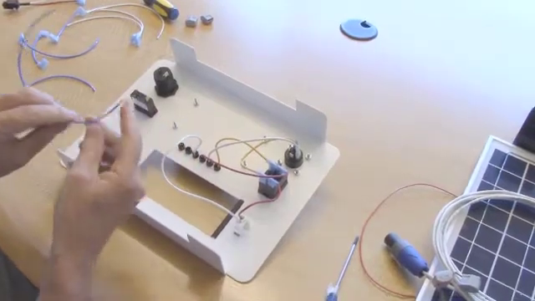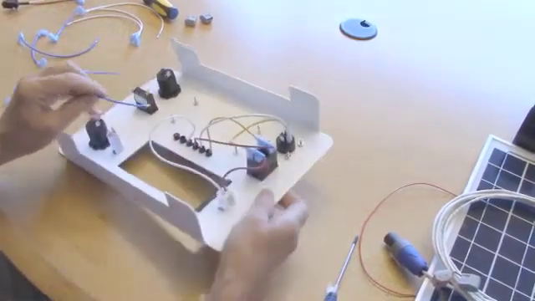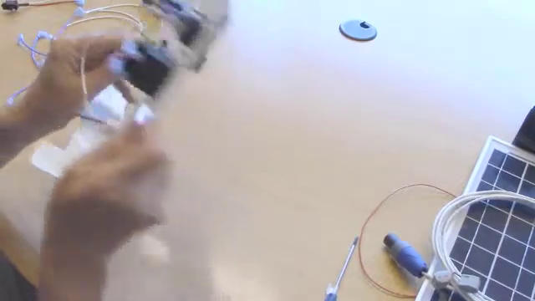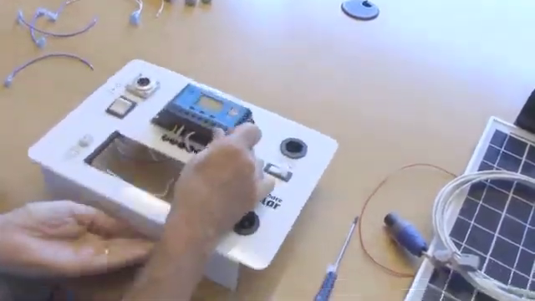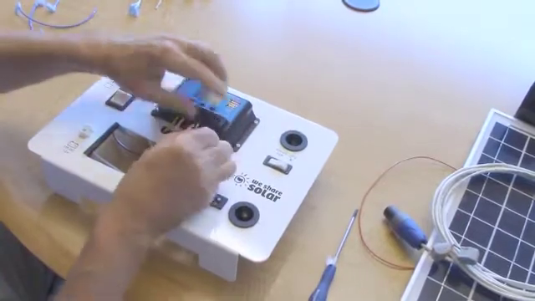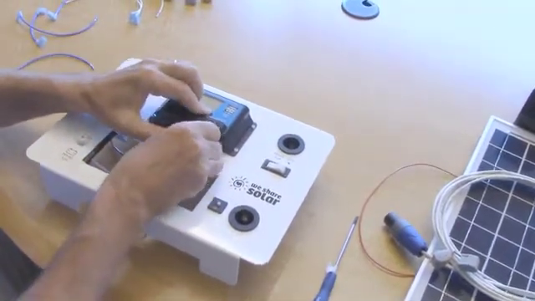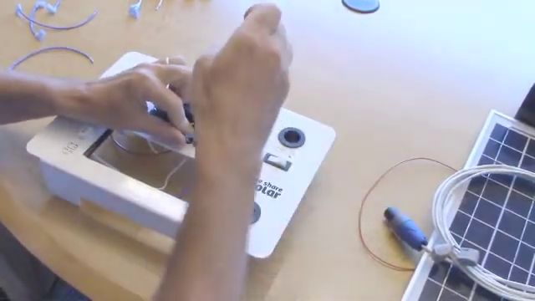On this wire we have both a soldered end and a stranded end. We want to put the soldered end into the charge controller. This will be load positive. You can see the symbol for load is that little light bulb. We'll just stick that in there and tighten it.